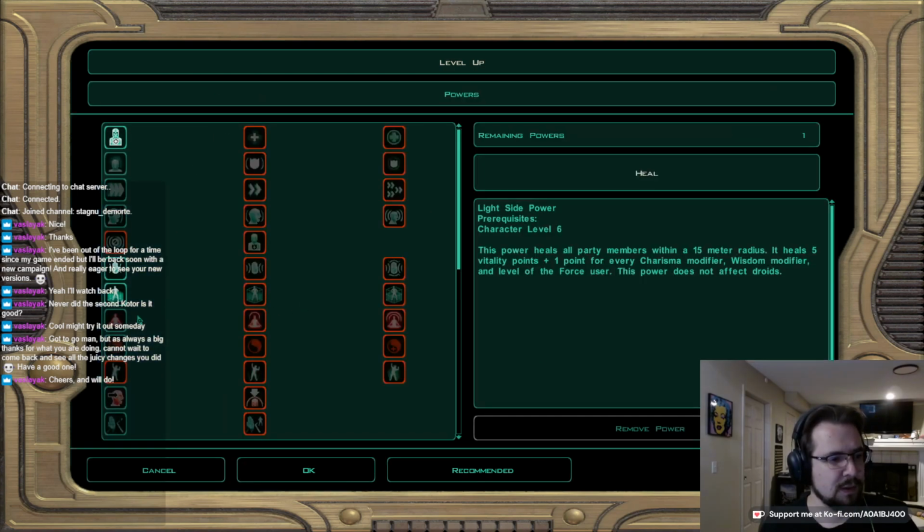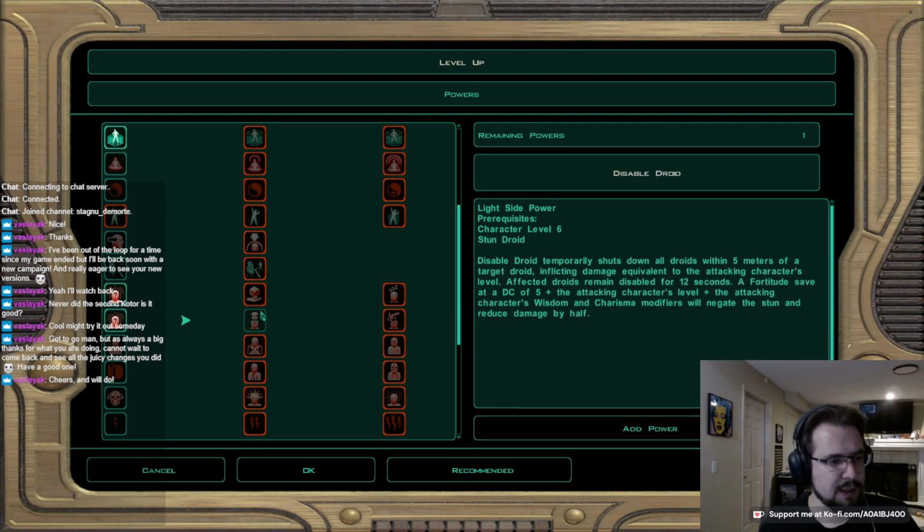Powers. Do I have any level 2 things? Yeah, disable droid. Within 5 meters of a target droid, inflicting damage equivalent to the attacking character's level. Oh, that's not bad, actually. Whoa, hold on.